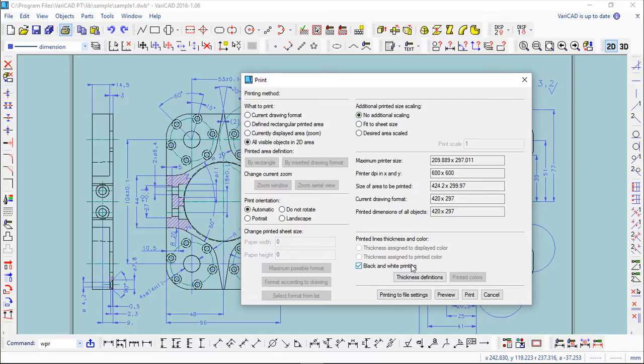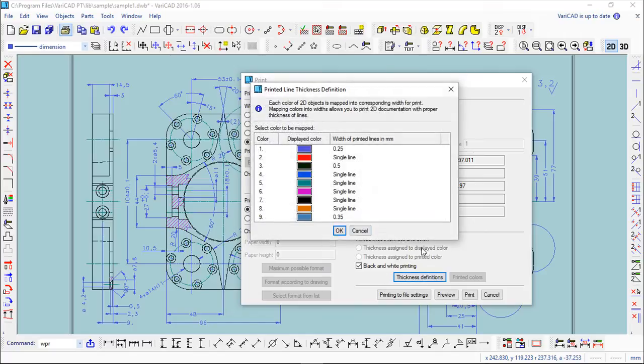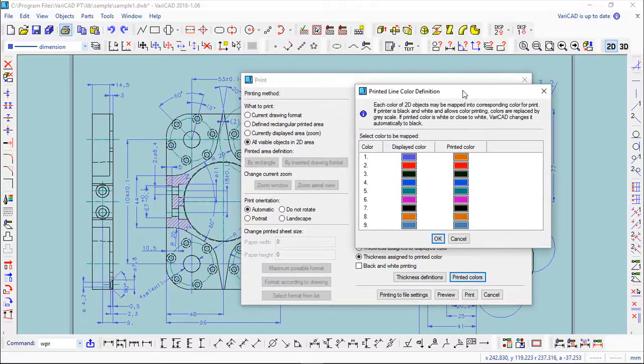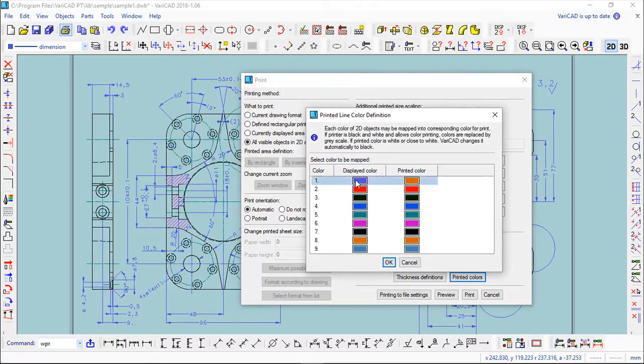Then you have one important thing, which is black and white printing, or you can assign the thickness to the printed color or to the displayed color. This is important, and quite easy to understand, because basically you can assign a color and say, whatever I see in this color I will print in this one.